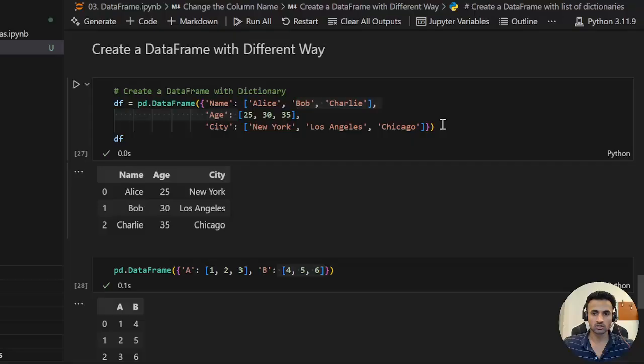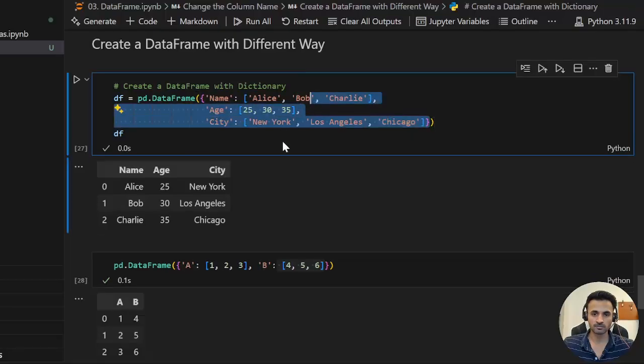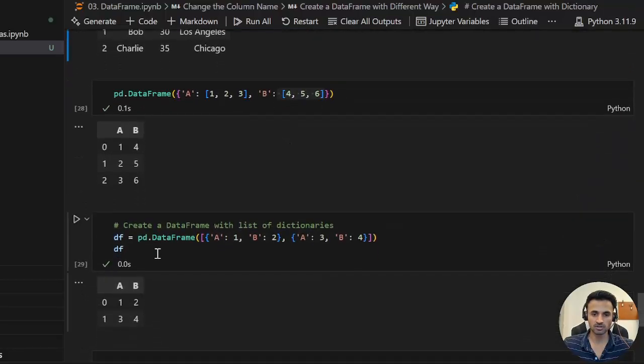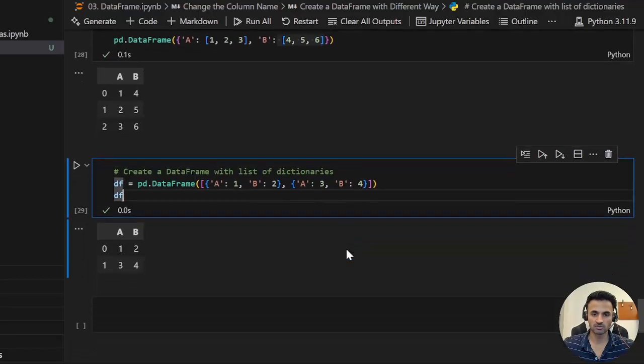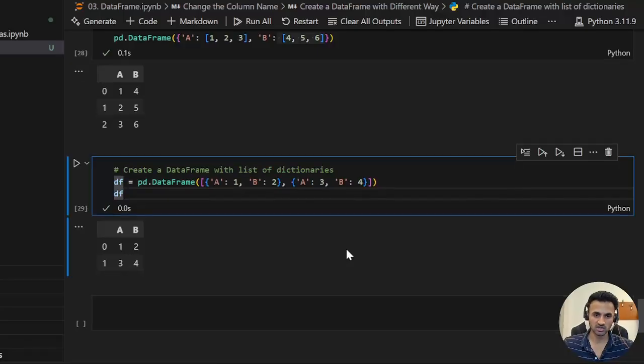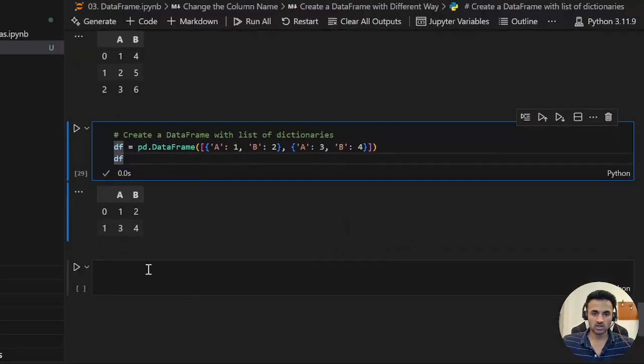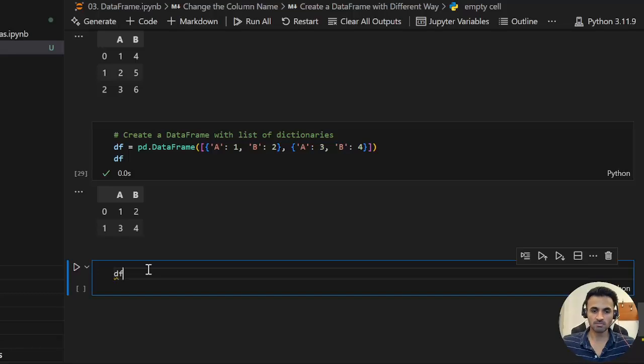But this one is also much more convenient, though if you see, this method is a list of dictionaries, which is much more complicated. You basically pass a list, and inside it you create dictionaries, with respect to the columns, with keys and values as a record. So let me show another example.